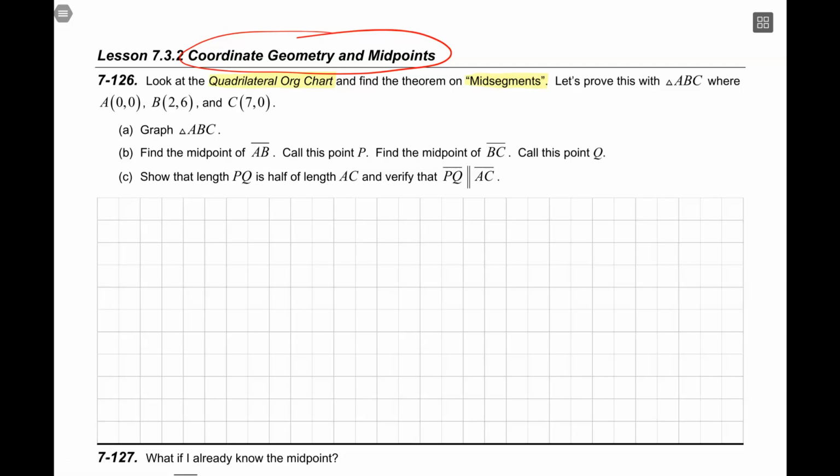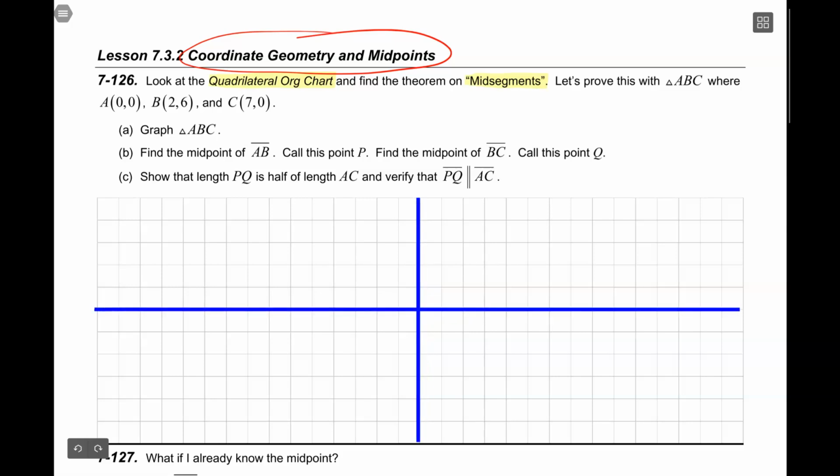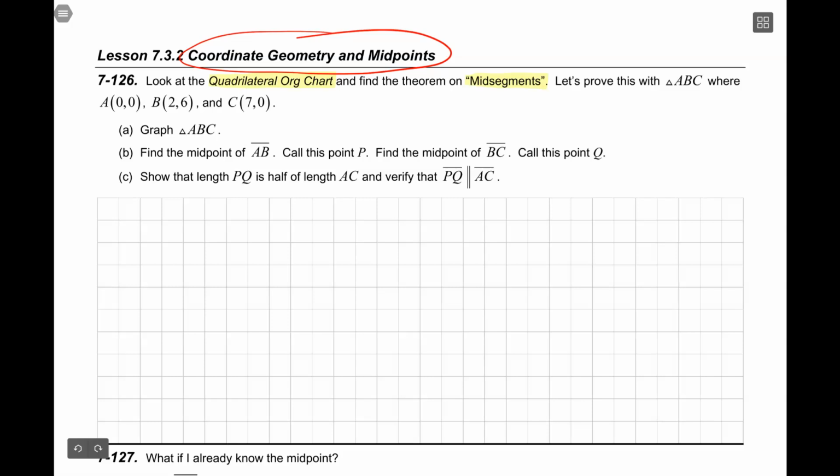You're given a sheet of graph paper and you're asked to plot some points, so you just say, yep, I'm putting the origin right in the middle because that's the way I was taught to do a long time ago. Don't do that, folks. What I really want you to do is think about where the origin should be. Okay, we've got (0, 0), (2, 6), and (7, 0). So all of those points are in quadrant 1. So why not put our origin somewhere over here?